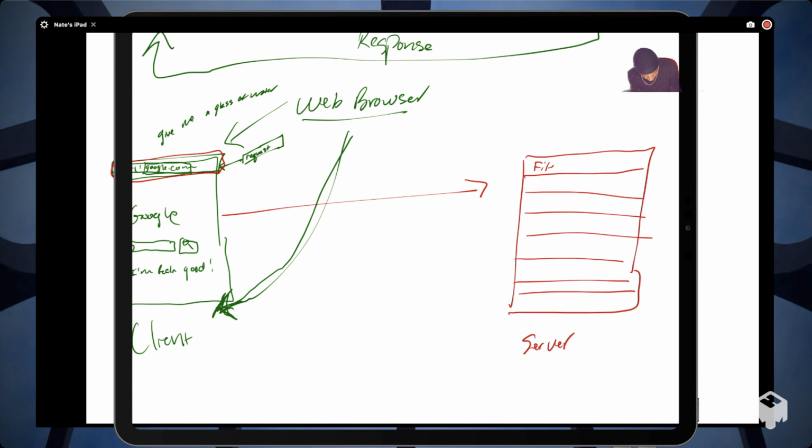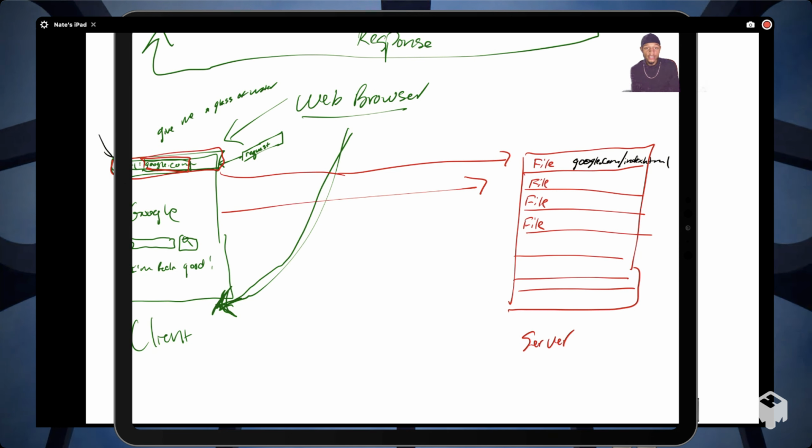And let's say this is a file. So this server is just a box with a whole bunch of different files on it, right? And somehow we connected to this box. We said google.com, and we ended up connecting to this box, right? And in this box, there happens to live a folder called google.com. And if we go past that folder, we get the index.html file, right? So in our browser over here, we requested google.com.